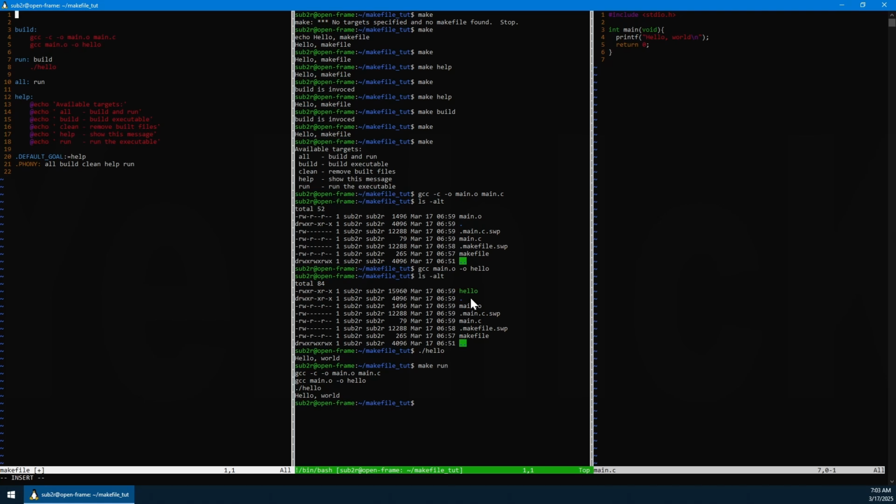Actually, what I would like to have is in here, Control W right, I would like to have a build directory where those hello and main.o files will go into, so we have a clear separation between our source files, which is main.c and Makefile in this case, and our target builds, which will also make it easy to clean, because we can just remove the build directory, right? So something like make dir build and produce the output into there.